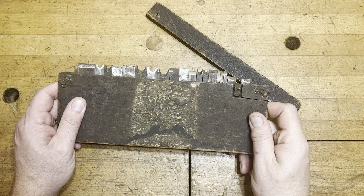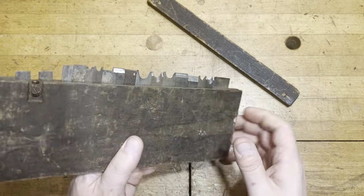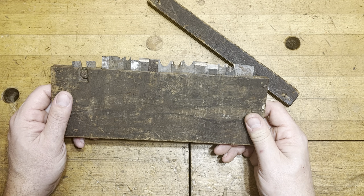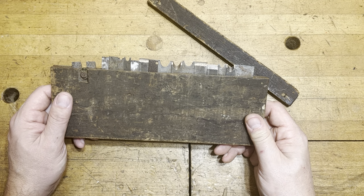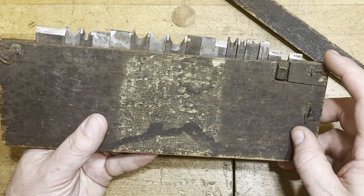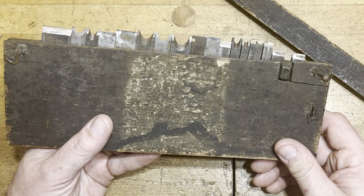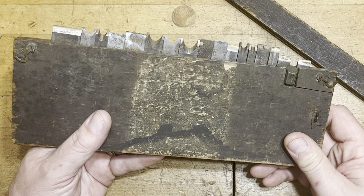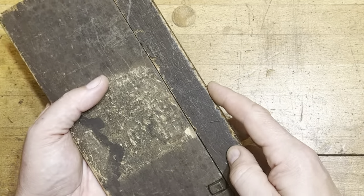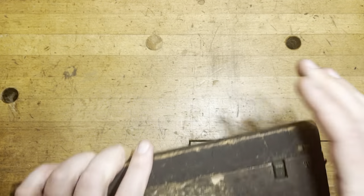They had a set of blades for a 45 that were really fairly priced. I felt bad because the people that priced it obviously were not tool folks and did not necessarily realize that these went with the 45. They had the 45 itself ridiculously overpriced and it was missing most of its parts, but then they had the blades listed separately. From an ethical point of view - imagine a madhouse with 50 people in a room - I didn't stop to tell the people running it that these actually belonged with that tool. Part of that was because the 45 was missing so many parts, it's not like I was separating a complete tool.